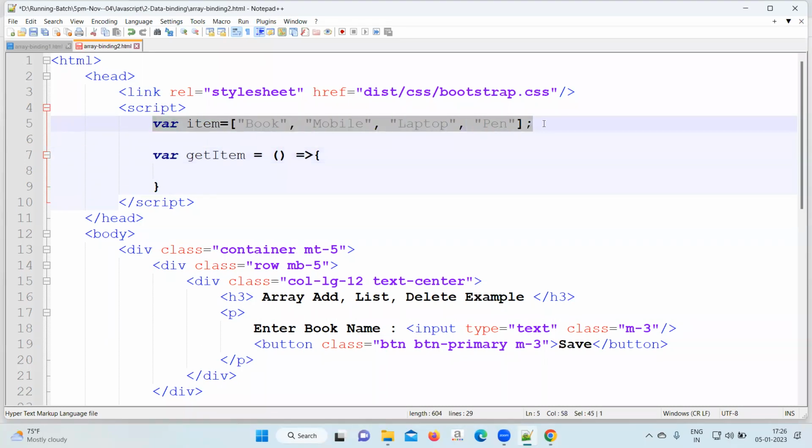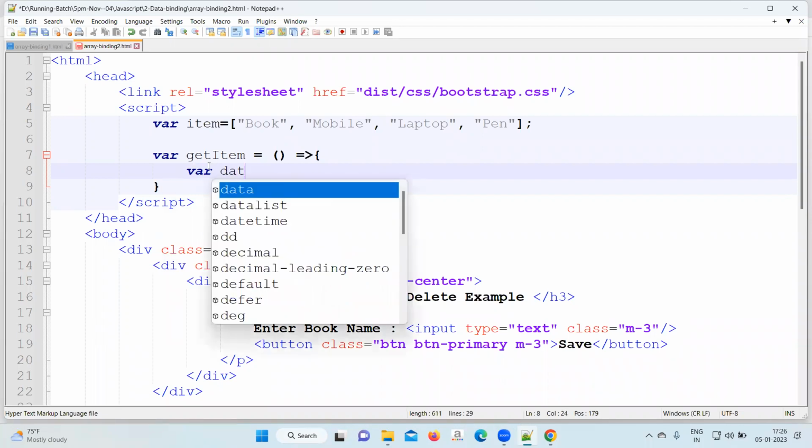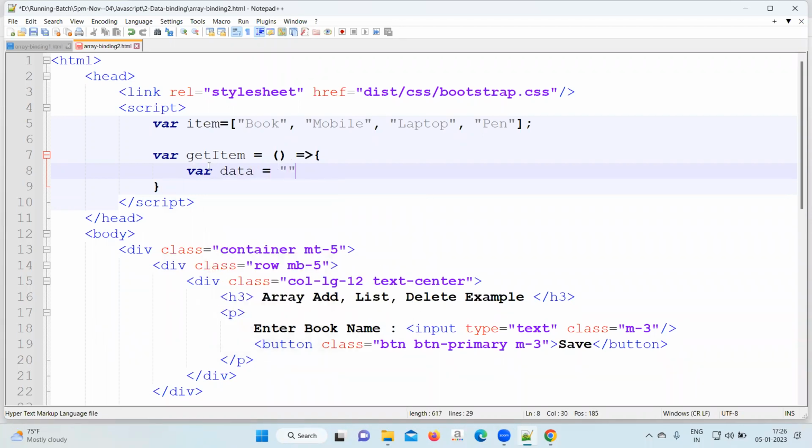If this line we cut and paste under getItem, then this item variable will become a local variable. Only the getItem function can access it, other functions will not. Right, so any variable you write, data, one empty variable you defined.